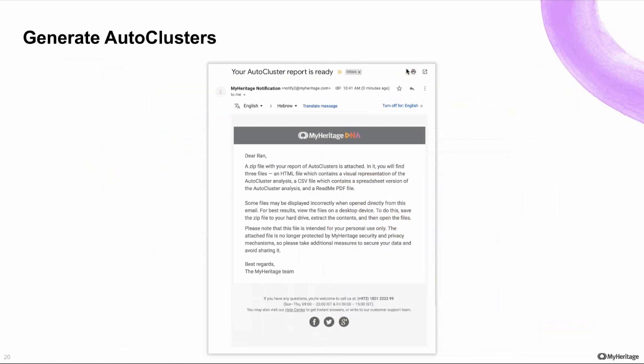So what actually happens when you hit that Generate button is that we're now going over your DNA matches, and for each DNA match, we're going over the shared DNA matches, and the algorithm takes all that data in and tries to build that picture, tries to break the list of DNA matches that you have into clusters, into groups of DNA matches that are probably related to you from various family lines.